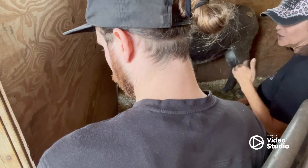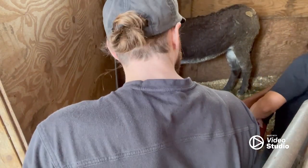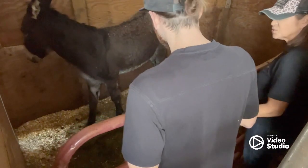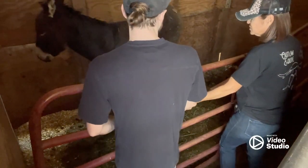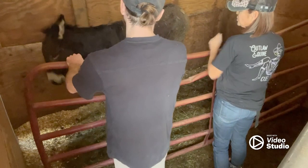Once we get the panel in here right, we're going to turn it to that corner — just so you know the game. And then I give him steps. I just do it in steps so he isn't scared. Do you see that? We're wanting to go over here eventually.